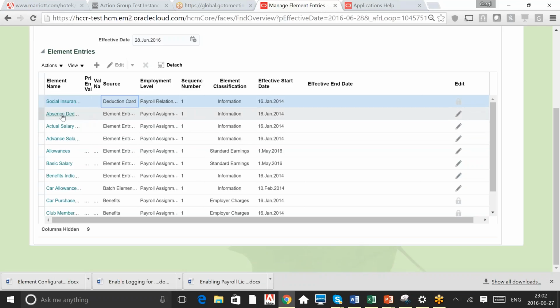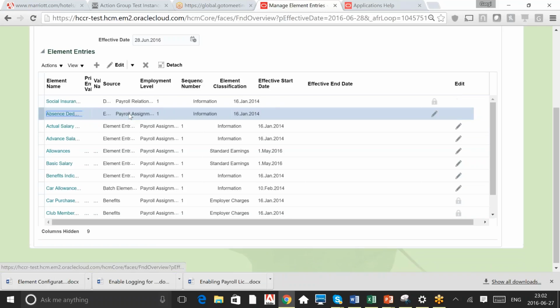Then he has got an element called absence deduction check. It has also come from element entry. So when an element source says element entry, then it can happen in 2 ways. One is by using the automatic entry link or by using the manual entry from this screen.